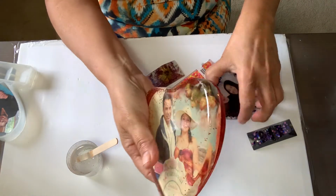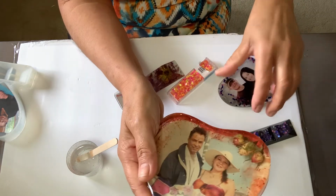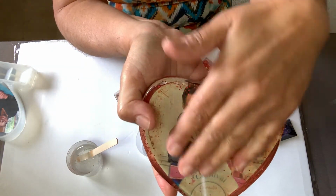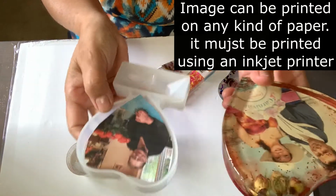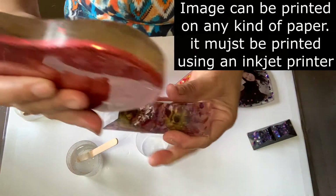This is the other one I made, which if you look at it, this one is much thicker. And the reason why it's much thicker is because I added rosebuds. So we needed to cover all the rosebuds. Plus this is a large size. We're going to be making this one, which is a lot bigger. And this is what I did. I'm going to put a link of the video to do this one right up here.